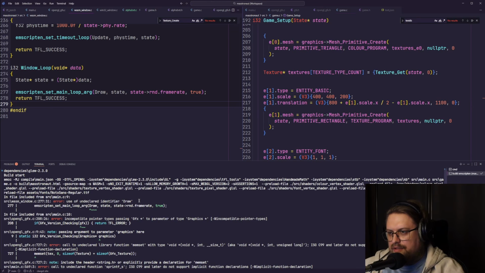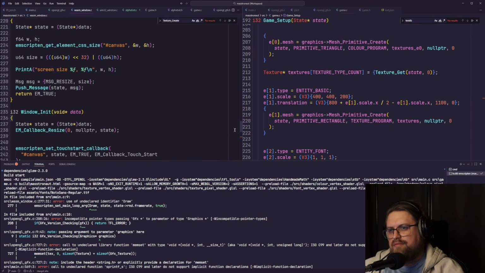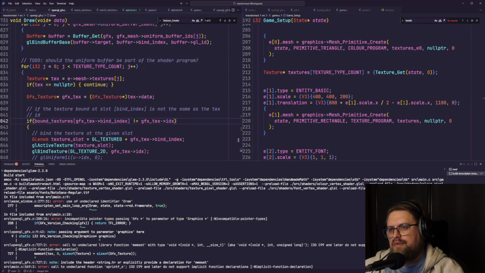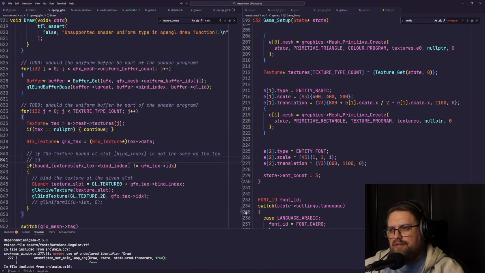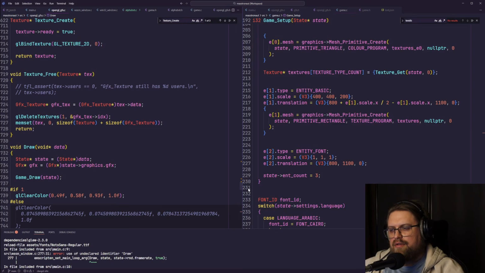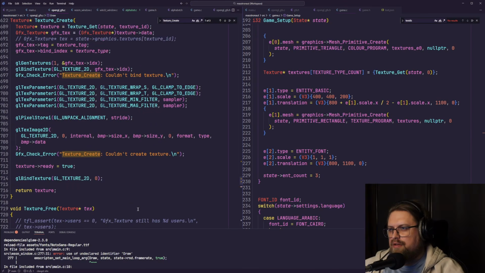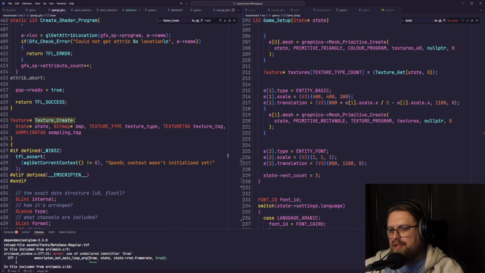Undeclared identifier draw. Really? So is this drawing function different for Emscripten? I don't think so. I think it's the same. So why is it complaining?